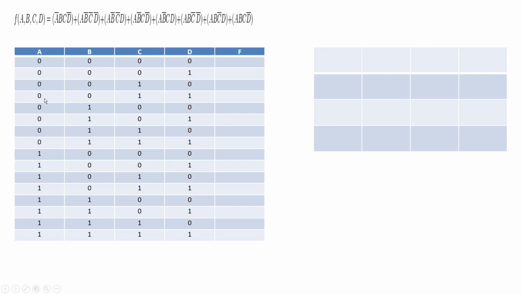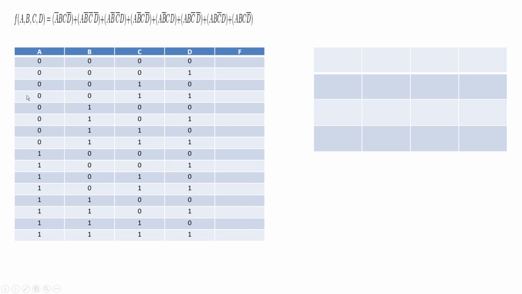As I mentioned in a previous video, the best way to write a truth table is to start from the very left column. The first half of the rows of the column are zeros and the next half are ones. So since we have 16 rows, the first 8 are zeros and the next 8 are ones. Then we go into the second column where we make half of the first one zeros and half of them ones. So 4 zeros, 4 ones, 4 zeros, 4 ones. Then the third column to the left, 2 zeros, 2 ones, and then the final column 0, 1.